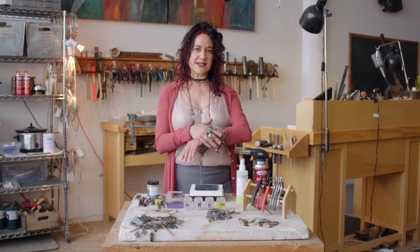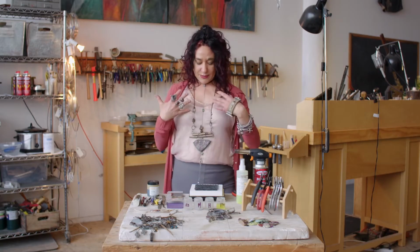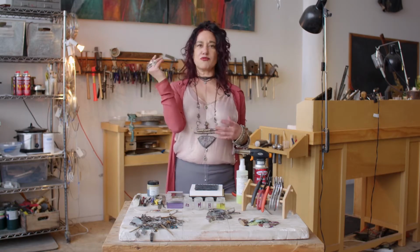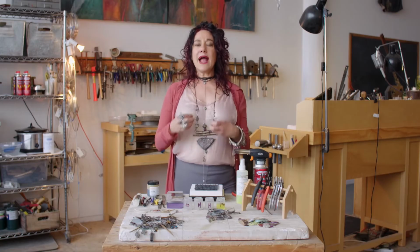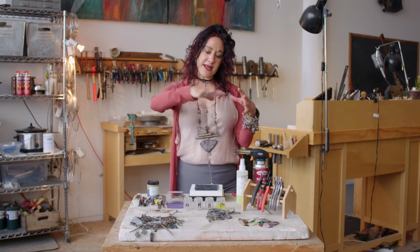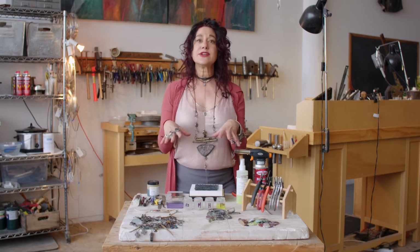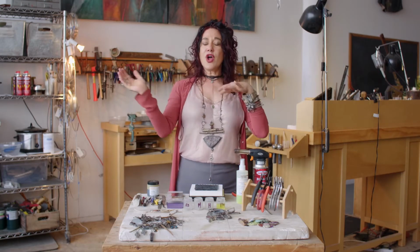You guys will see my courses as I go and teach. I actually have some of my really big work that I'm building. I'm getting ready to do a workshop in Morocco where we're touring, we're absorbing the culture, and then we're going back and building these pieces. So we're all bringing this small studio setup that I'm about to slowly introduce you to, all the tools. You can put them in 2 little Ziploc bags and throw them on the plane.